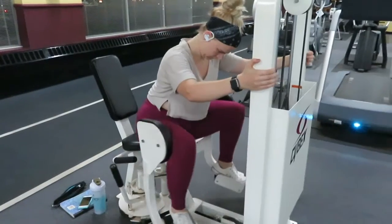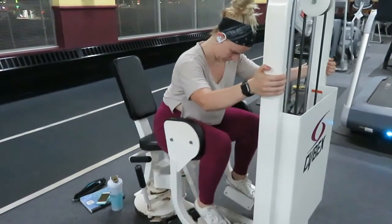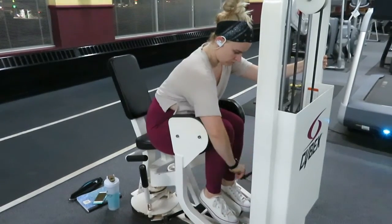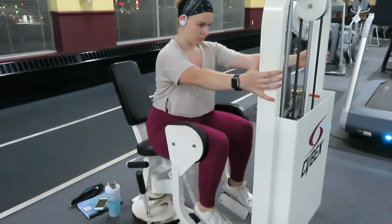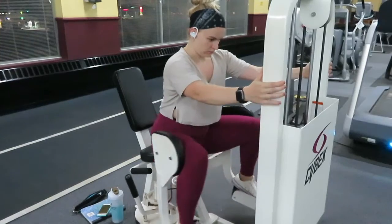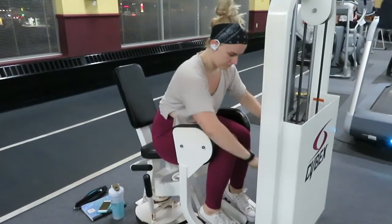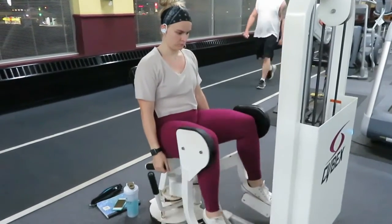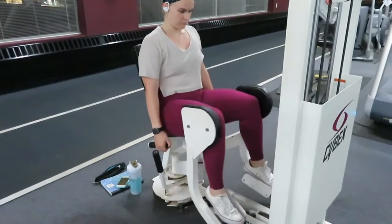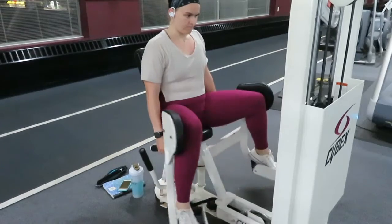The last thing we're going to do is a glute and abductor burnout. I don't know why I thought this was a great idea to put after possibly the hardest superset of my life for leg day, but it made me really sore, so it's fine. I did 15 reps leaning forward, then dropped the weight about 20 pounds. Now sitting straight up, 15 more reps, then drop the weight again — 30 pounds that time. Then leaning backwards with my spine tucked under, sitting the way the machine was intended, 15 more reps. I only did two sets at the end because I was done. I could barely walk afterwards. I was sore the next day — so it's a good workout. Burnouts are important for your glutes.